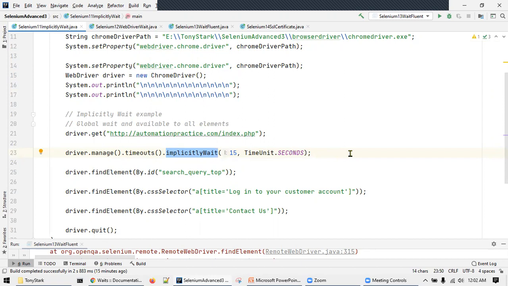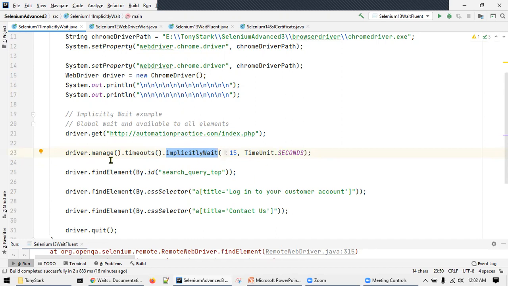And if the element is not found within 15 seconds, then it will throw an exception. So we have some buffer time here so that the web page contents are loaded. Remember, if the element is found within 15 seconds, then it will proceed to the next element and the next element. If you do not use this and you load the web page and directly start finding the element, then you might not find the element immediately. You might find it after some delay. So this is basically the mechanism to wait for a particular element.